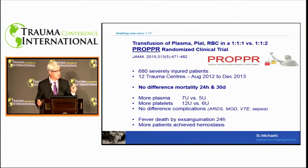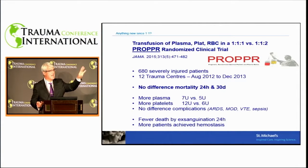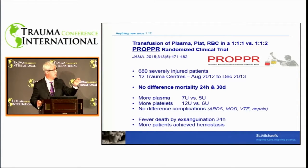So let's talk a little bit about 1:1. So the first reports of using red blood cells and plasma to resuscitate patients with major bleeding came from the war in Iraq. We start hearing around 2004 of some soldiers that would die either way being resuscitated with 1:1. And they survived. And we like that. And many trauma centers, particularly in the US, in North America, start using 1:1. And all of a sudden we start hearing a lot about patients surviving massive bleedings.